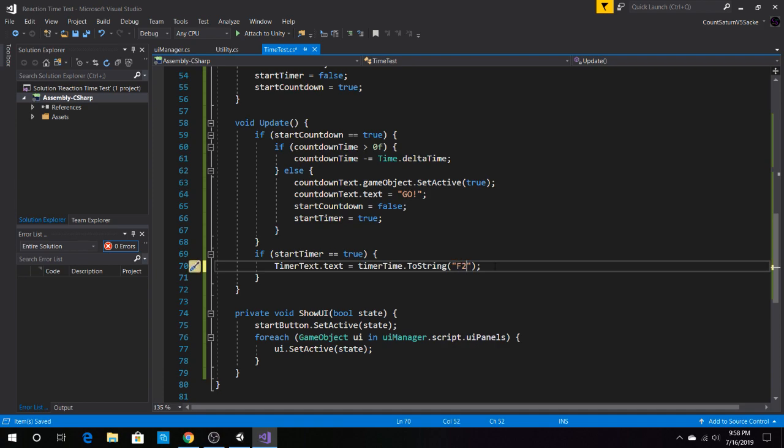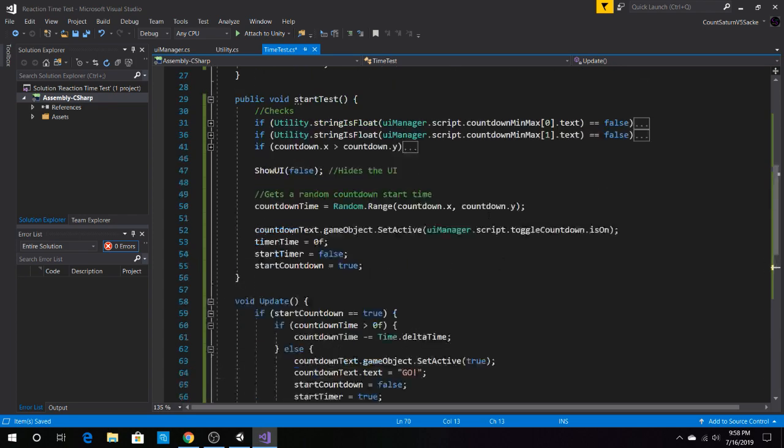I believe that's 2 digits. However, that's going to be in seconds, so I think we want to have deci, centi, milli, so that's 3. We'll do 5. And we also kind of want to.